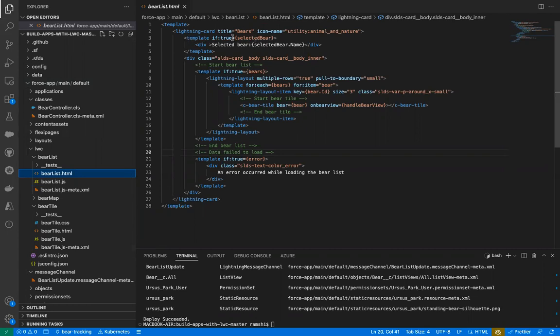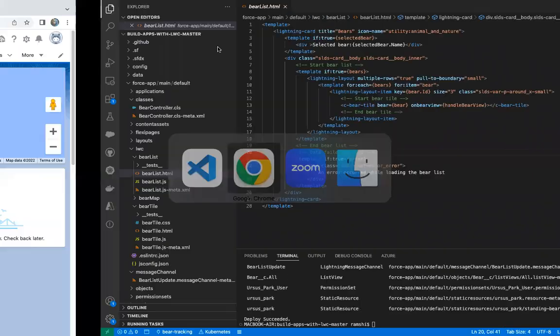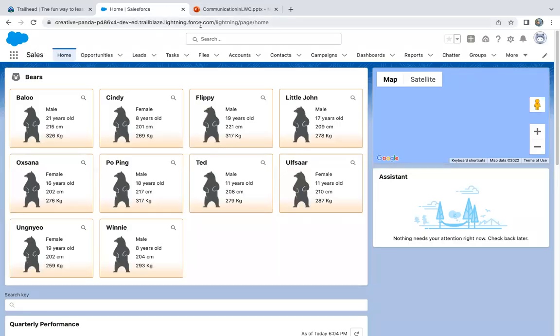That means this template will show only if the selected bear has data. This is called conditional rendering. During the initial loading, the selected bear will not have any data, so you cannot see it there. Only when we click does it show. Hope it is clear for everyone.